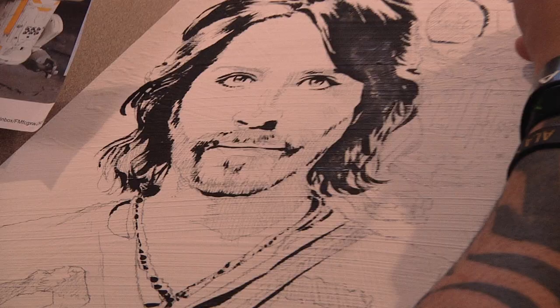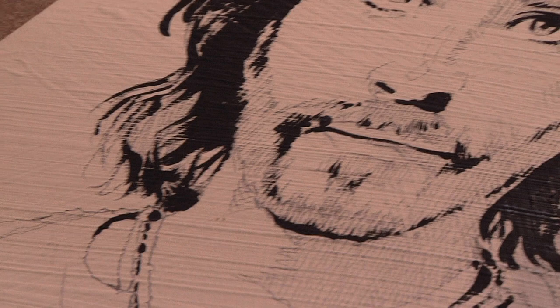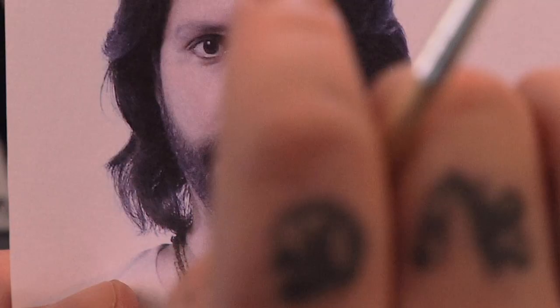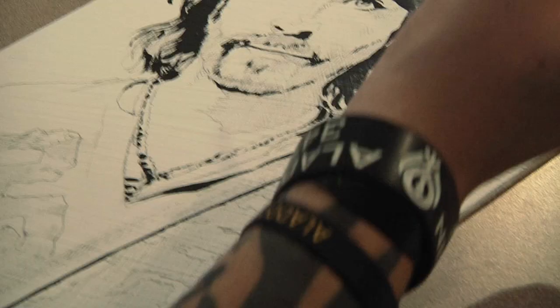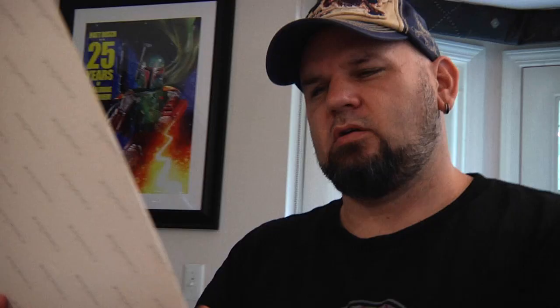With facial hair, is it a matter of opinion where the darkest darks are? That's a great question — but if you look closely, it's not all dark. Even though Aladdin has a generally dark, almost black beard, you can't paint what you know. You paint what you see. It's actually not black until it gets into that little corner right under the mouth. You want to take a very discerning eye there. There are our darkest darks on Aladdin — this is the first step.